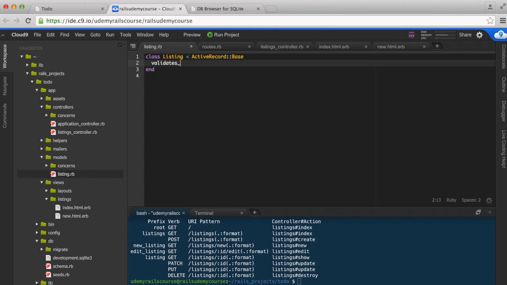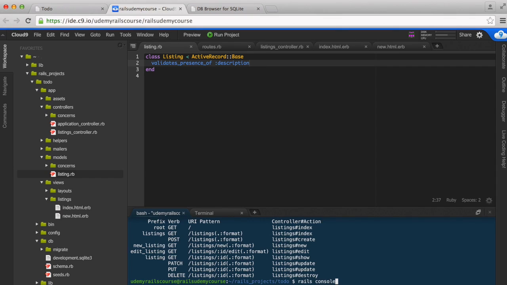So you want to make sure that anytime you submit, a description field is actually submitted, okay? So there are lots of validates methods that you can use, but in this case, we're going to just check that there is a description that's being passed in. So presence of description, okay? So that should work. Let's test it out in our Rails console first.